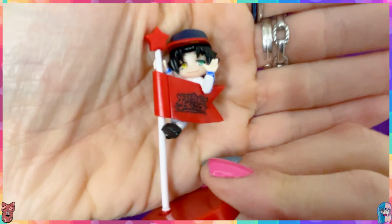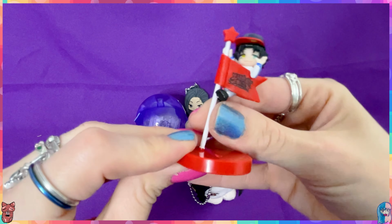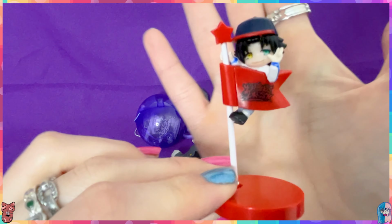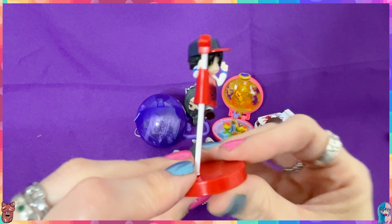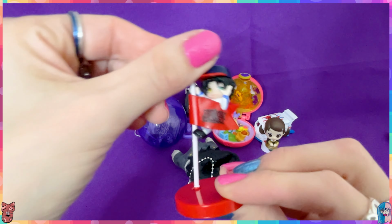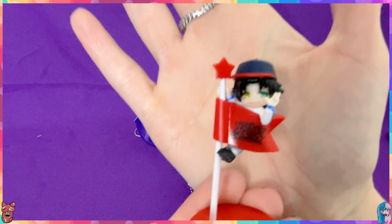It's funny, right? And I love the two-tone eyes and his cap. I think it's a he. I don't know. What do you identify as? But I think it's a he. It's so cute. Oh my gosh, I love it. See, look, he can, you know, like go back. Okay, I'm gonna break it, right? So let's not break it. So let's have a look.